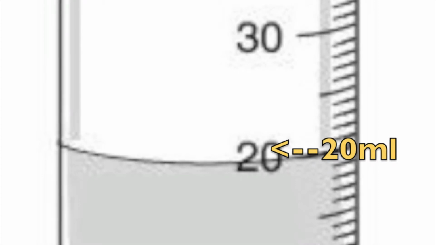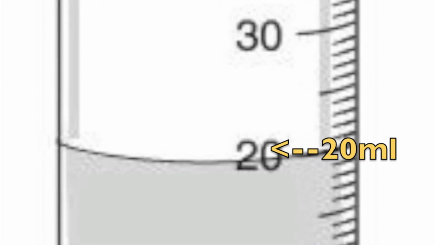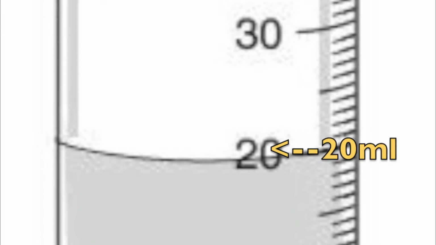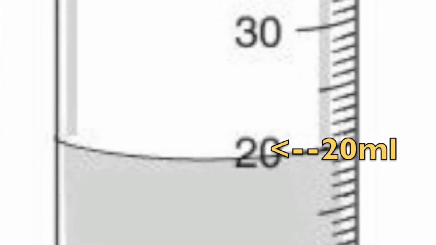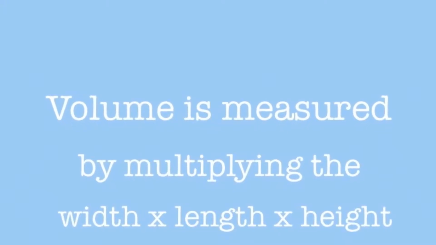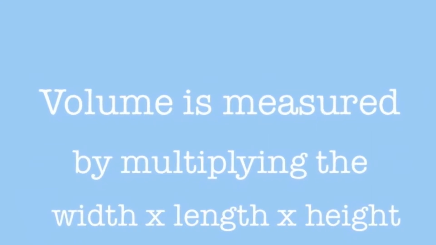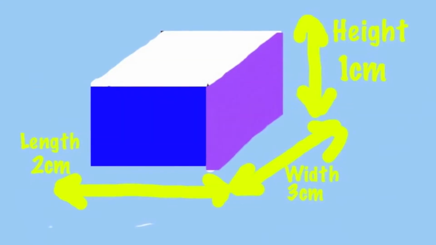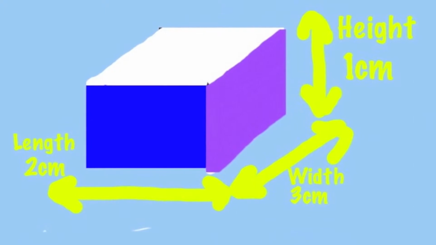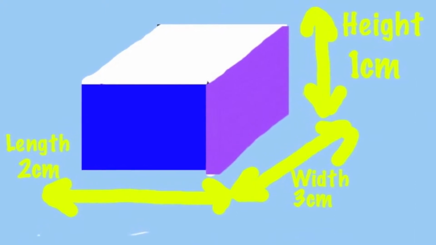You also need to measure the volume of the substance. To measure the volume of a liquid, you can just put the liquid into a graduated cylinder and record the data in milliliters. For solids, you measure the volume in centimeters cubed. You use a ruler to measure the width times the height times the length of the cube. In this example, the volume of the cube is 6 centimeters cubed.